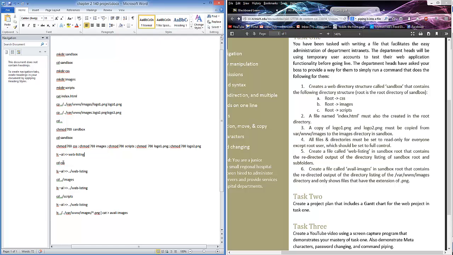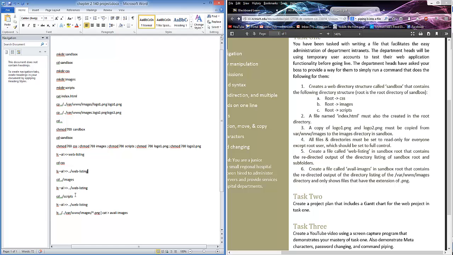And then we're going to drop down into CSS, and we're going to do the same thing, but since we're doing it with these double carets, it's not going to make a new file. It is going to be appending that file. So we're going to have everything from sandbox, then everything from CSS, then everything from images, and they're all getting added to web listing. You notice here how I was just going to web listing because it's in sandbox here. And now that we're not in directory sandbox, I have to go up a folder and then down and then access that file, because otherwise it's going to make a new one. I don't want 3 copies, I just want 1 copy of the same thing.